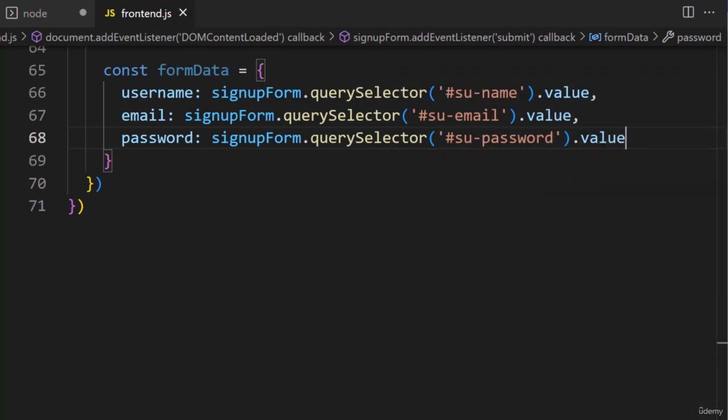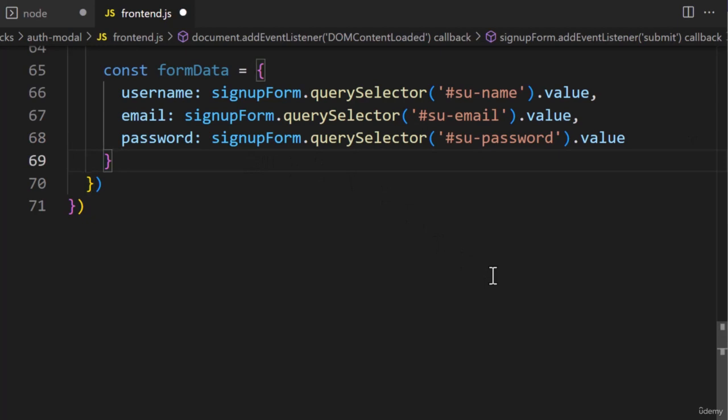The names of our properties are important. The endpoint we've created will be expecting our data with these property names. Otherwise, our request will be rejected. Our data has been prepared. It's time to initiate the request. JavaScript has a special function for sending a request without refreshing the page. Below the object, run a function called fetch.